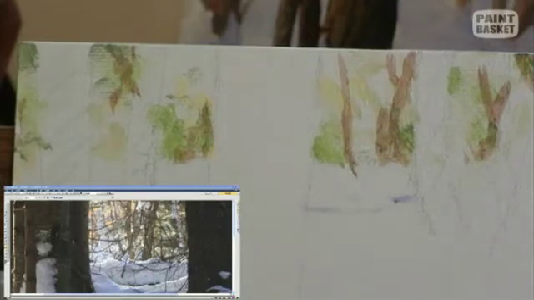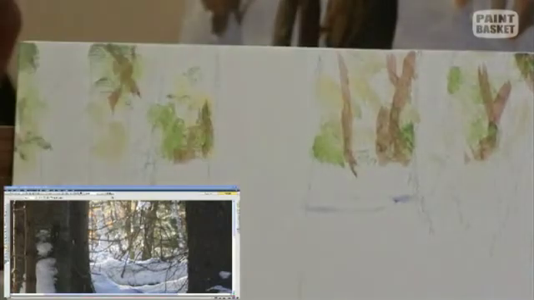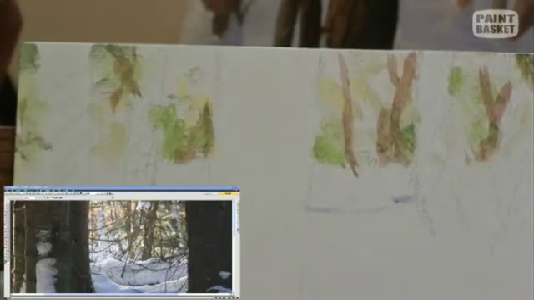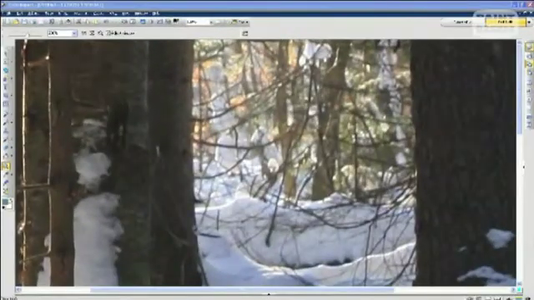Alright, so what I'm going to do now is actually use my heat dryer. I'm going to dry this. There, like that. And the color we're seeing on the screen now is accurate according to what I see on my canvas. So what you're seeing is what I'm seeing now. Good stuff. Okay. Now, how do we show all the snow and stuff here in the background? You can clearly see there's lots of snow in the background, still in the trees and stuff. So how do we do that?